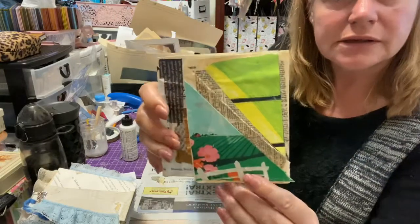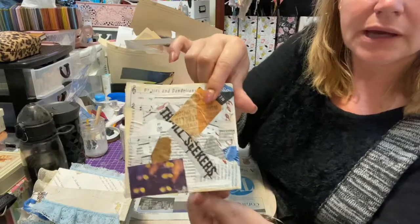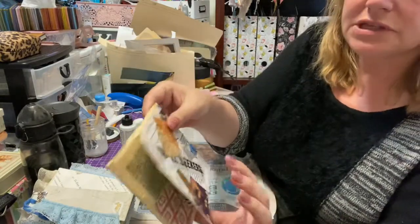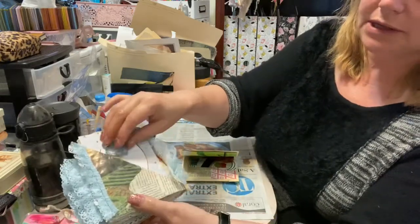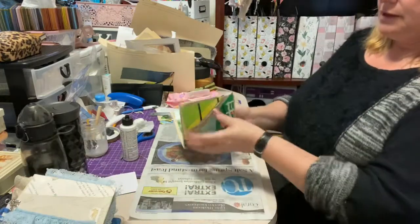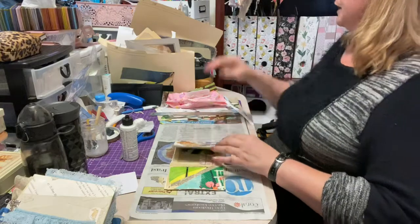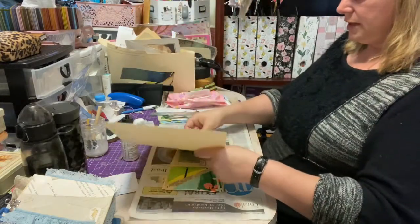We've got the front, we've got the inside, and we've got the back, like that. Now, of course, this back is going to be different because on this back, we have more pockets, you see? So we want to do more pockets on the back of this. So we're just going to fold this page open like that. We're going to take our file folder. We're going to make a couple of pockets.